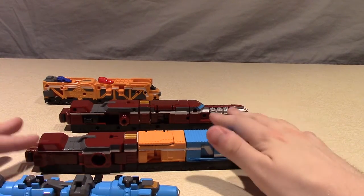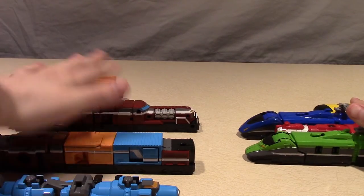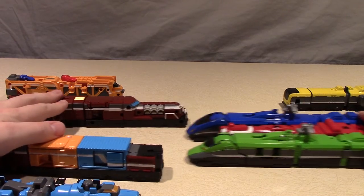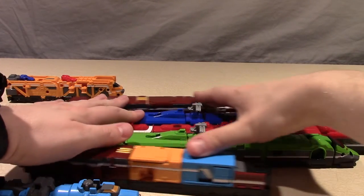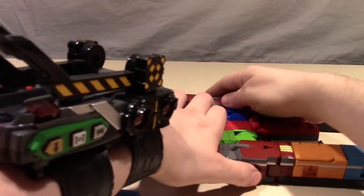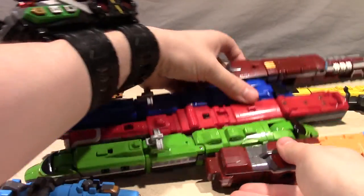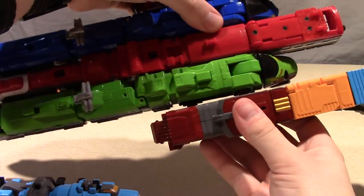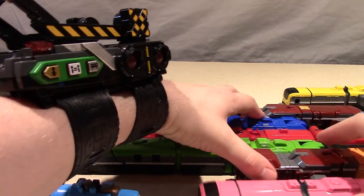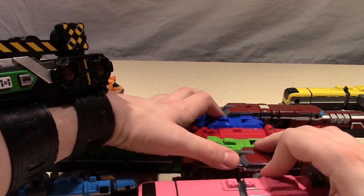So in the show, what happens is you get this really cool sequence of essentially trains smashing into each other, which I always liked, so I wanted to just show it off. So essentially they pass by each other, and as they're passing by, they stop and they get stuck like so. And so for your purposes, they're just coming together port to port just like that at the side. And then these are now connecting to the new holes on the outside of Dieselo.